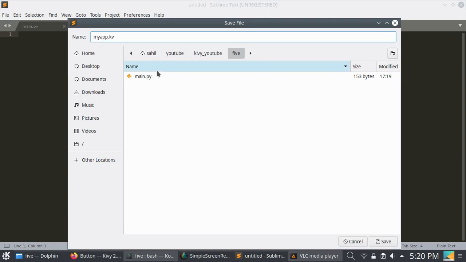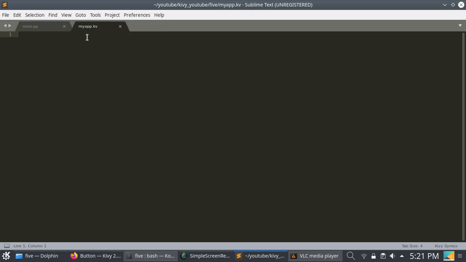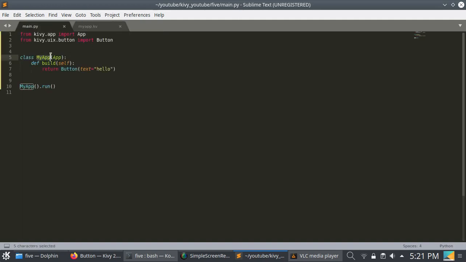as myapp.kv. See this, I am using the app name myapp in small letters because I have defined the MyApp class here. So Kivy will automatically detect this file if we are using this name in small letters.